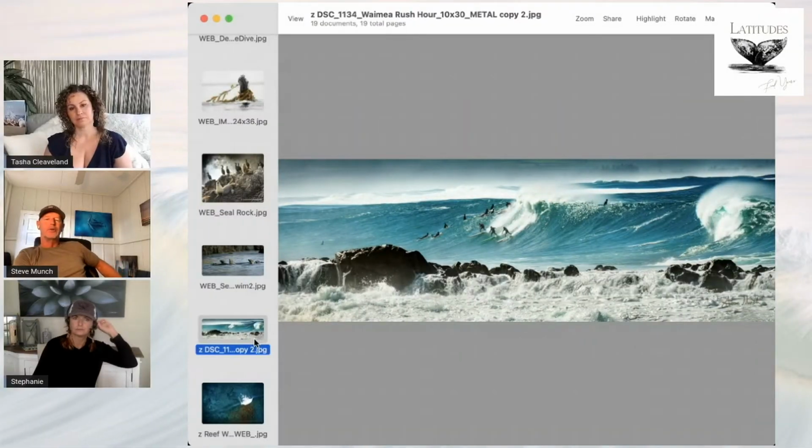Most of the breaks now around the world will use jet ski assist, where they tow people in. It's still crazy, insane to watch, but to me it just isn't all that natural once you start introducing machinery into these big, beautiful waves. But Waimea is one of the last places on earth, out of pure respect from the surfing community, to leave it untouched and natural, as it always has been. So that's one of the reasons I captured Waimea. I'm always fascinated with guys that have the guts to paddle into a 40-foot wave and survive it. I'm more fascinated with their ability to survive it than to surf it.